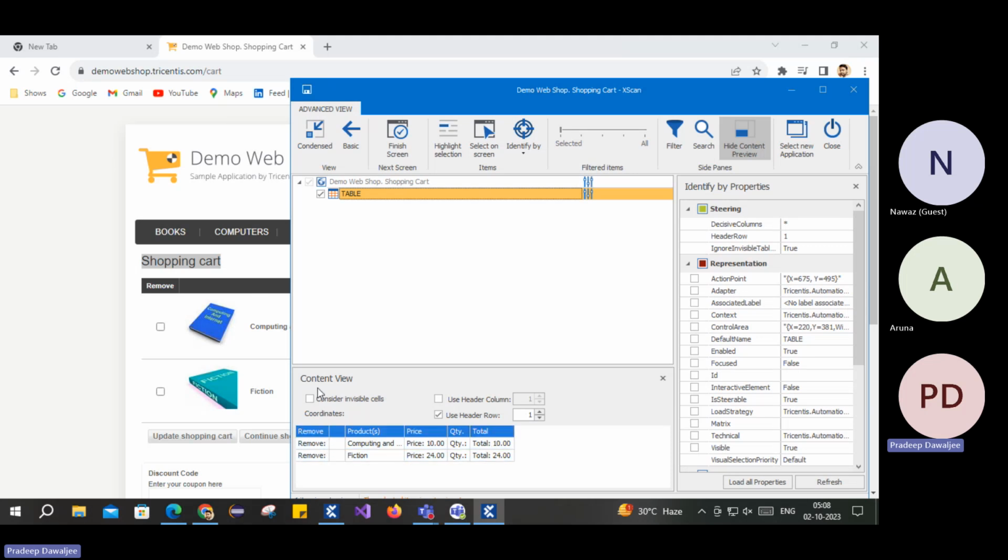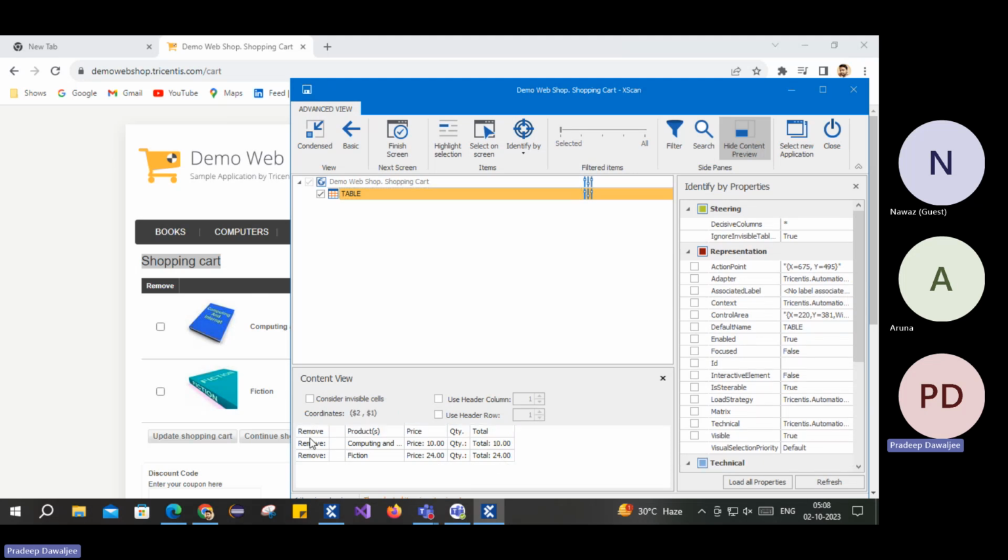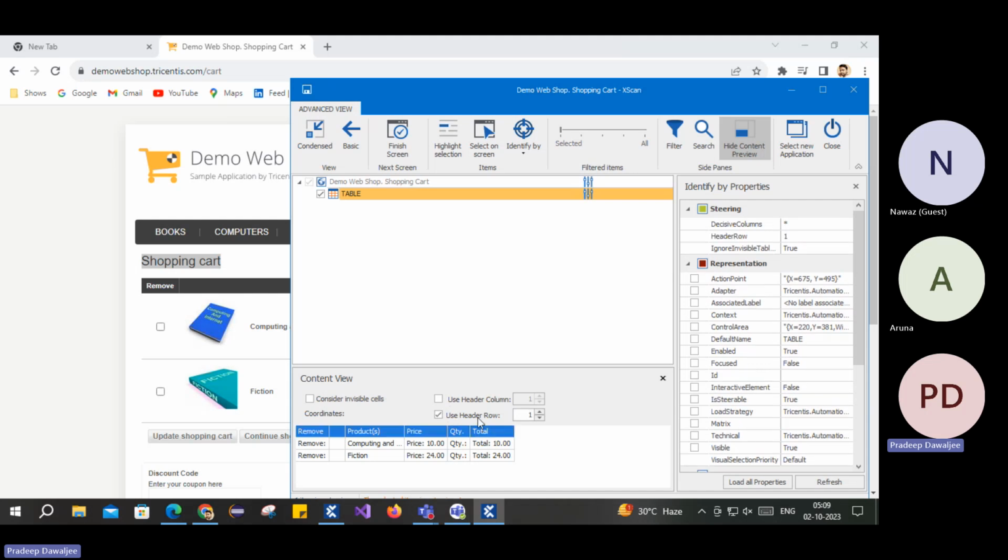So also, if you see here, this section, content view, use header row. When we say this use header row is ticked, it means this one is considered as the header for the row. And if you just uncheck this, now there's no header for your table. But how would we identify, okay, fiction, product is fiction, based on header, right? So that's where we have to select the header, and it would get easier to identify something on the page. So header, I want to make it.